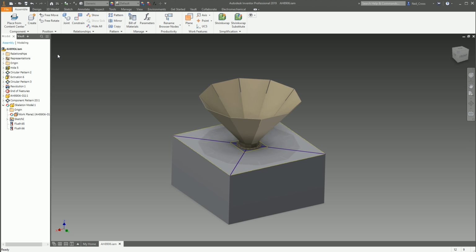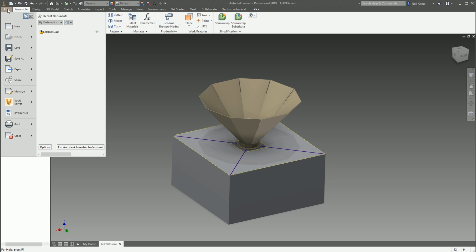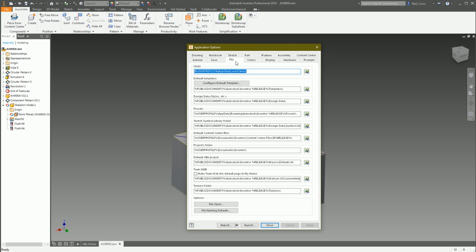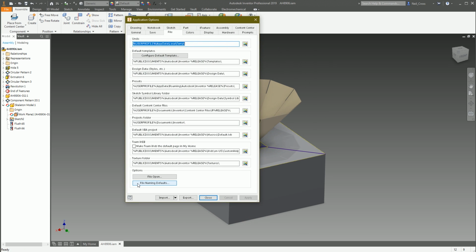And it's going to be different for every company, and that's a good thing. I can't tell you how to use this because it depends on what your company does with frames. You might make them in-house or you might source them out to an external fabricator. So I can just show you what the tool does, how it works, and then just give you a quick demo of it, I guess. So what you do is, after you've put the 2019.2 update on, you go to File, Options, go to the File tab, and then at the bottom there's this new button called File Naming Defaults.